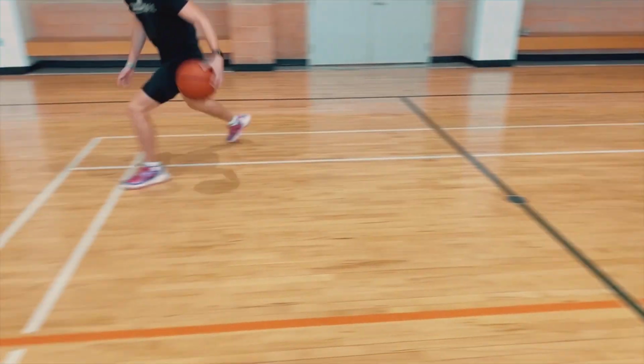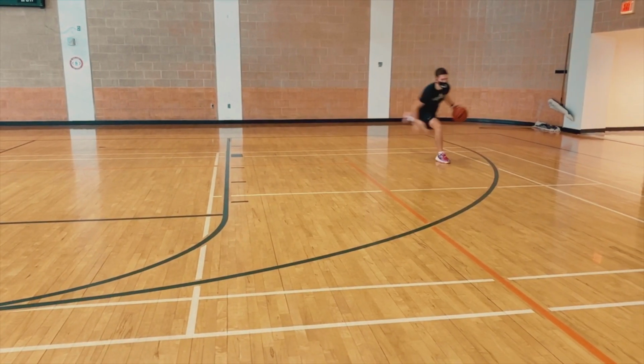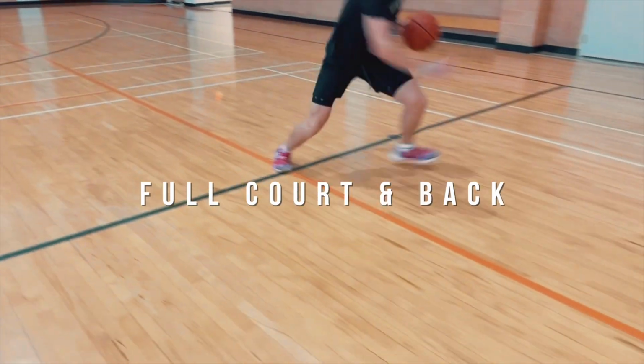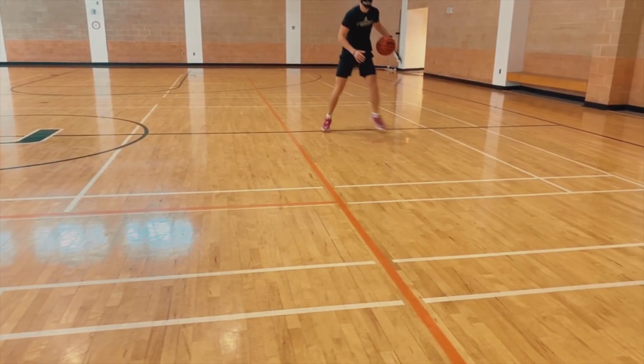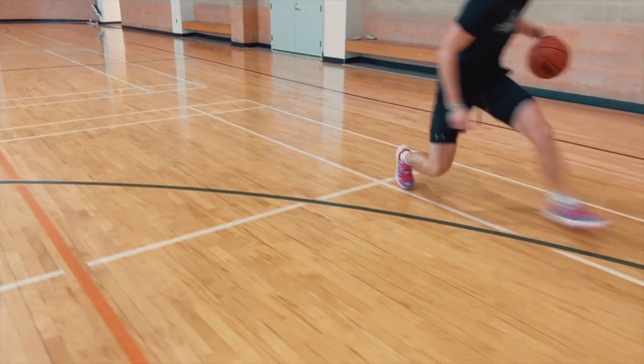So we're starting off with the most basic option, exploding out of that hang. Again, really focus on raising up, slowing down as much as possible as you hang that ball, and then exploding out as explosively as possible. Now we're just adding an in and out to it. Still hang that ball as long as possible, but then explode out using that in and out.